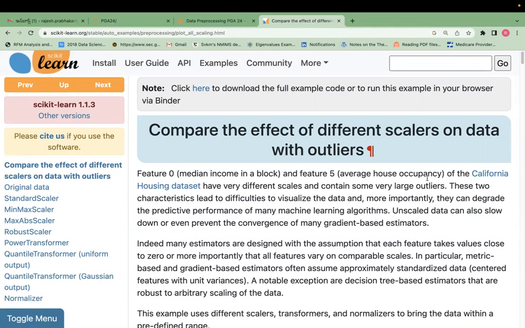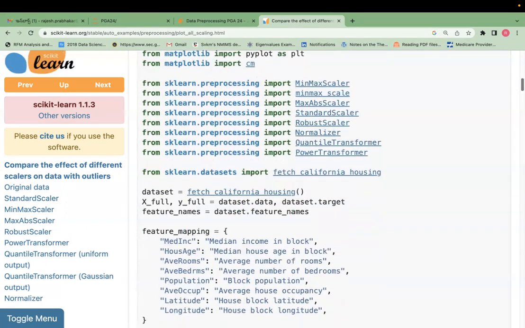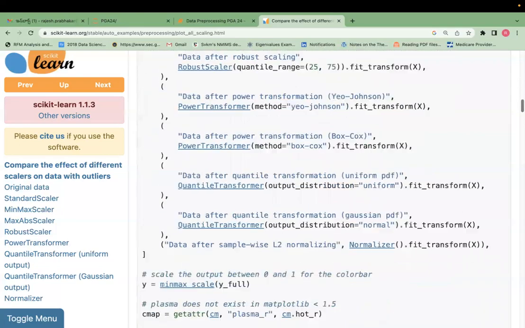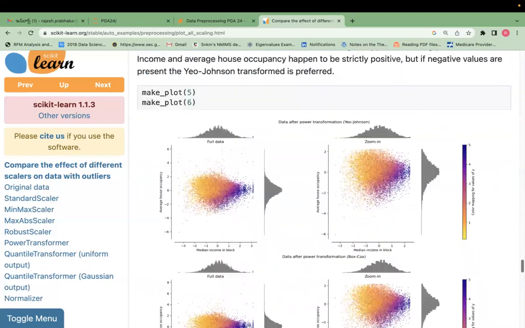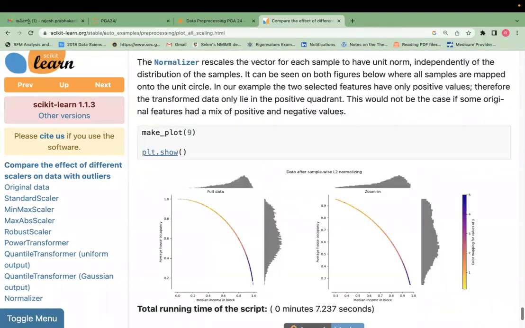So you can read this article and compare the effects, how each transformer affects the data. Here we have median income, house age, average rooms, average bedrooms, population, average occupancy. These are the numeric variables, and they are applying and comparing each transformer's performance, how it does, what happens and all.